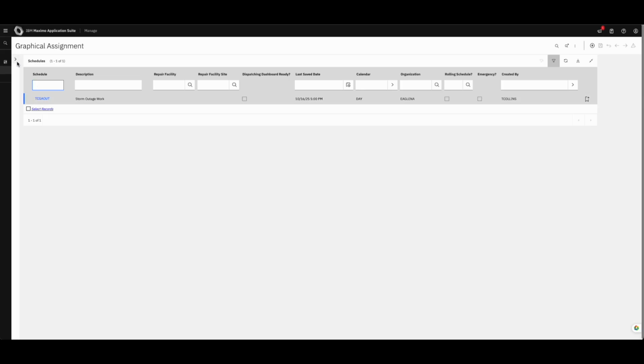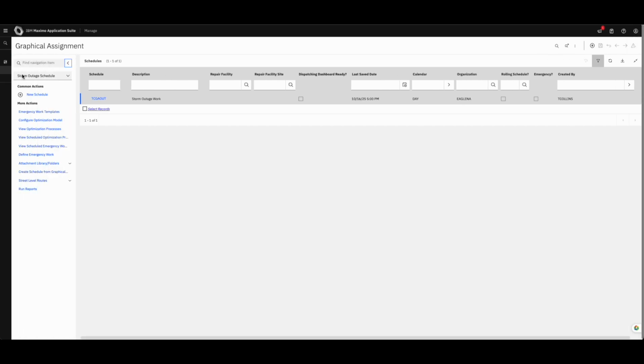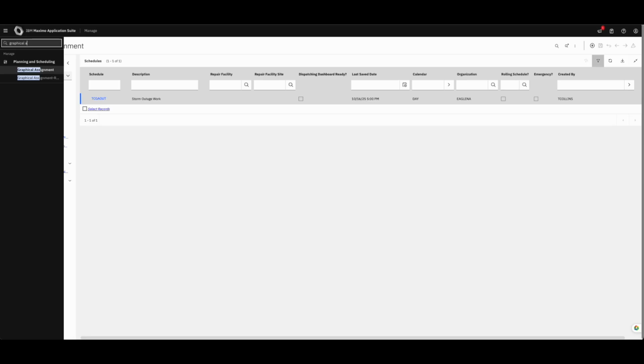And that's just a quick view of the here and now tools that we have for scheduling in Maximo. So now that we've covered that, let's take it to the next step, where we see a lot of our planners and maintenance supervisors wanting to be able to look across this week and future weeks in order to define those schedules. So the next application we're going to move to is Graphical Work Week.